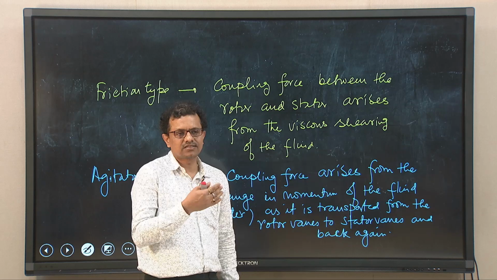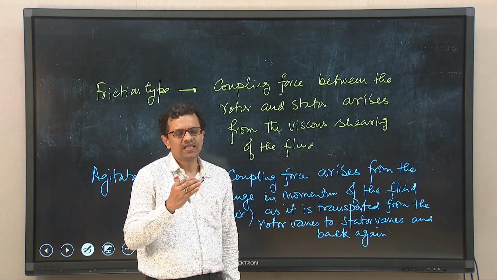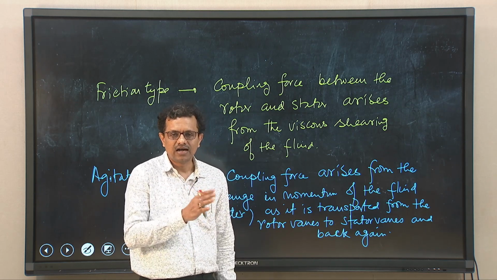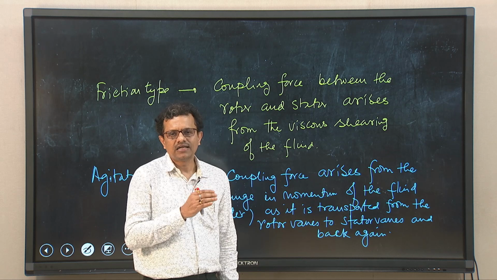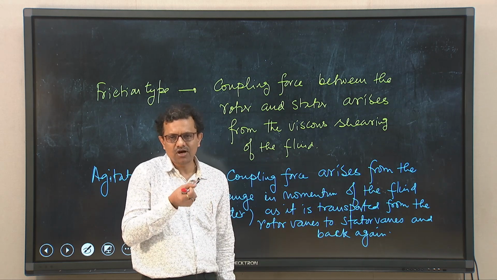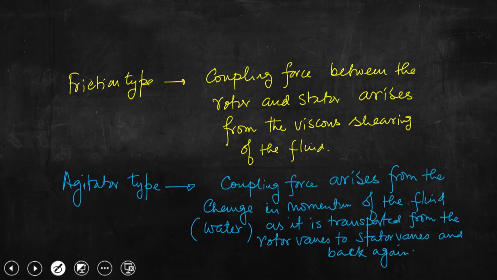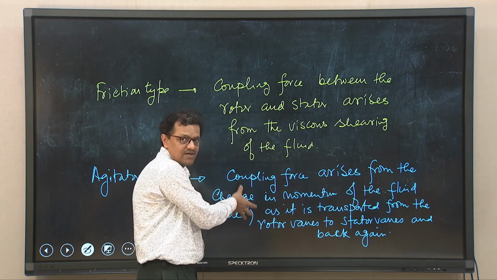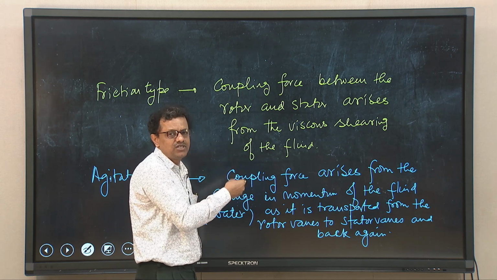So, based on this arrangement, the transfer of momentum from one component to another component, that is from rotor to the stator. In the earlier case we used rope, but in this case the medium used to absorb momentum is water, that is fluid. In friction type only the viscous shearing effect will be used, but here we will be using the change in momentum, but while we are talking about change in momentum, still the viscous shearing effect will be there. So, here also we still have viscous shearing effect, that also will try to transfer momentum from the rotating component to the stator component.